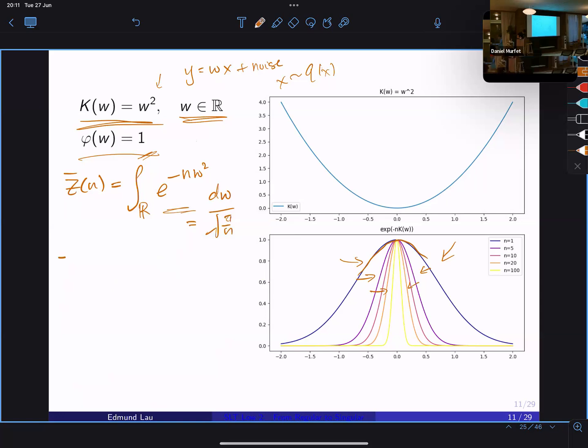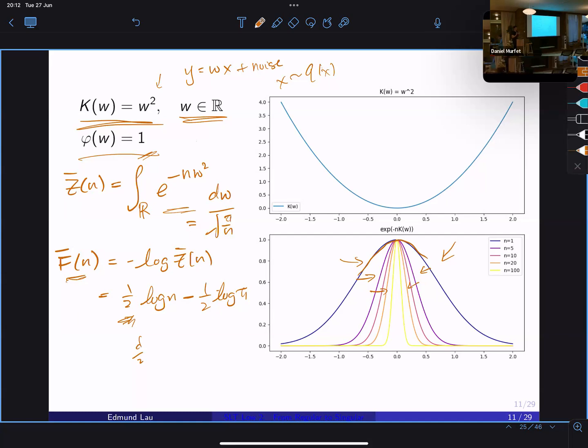Okay, so what is Fn in this case? This is our first result that is statistically relevant. So Fn is negative log Zn, that's half log n minus half log pi. Recall that we have normalized by the order n term, the term that determines how much things fit. And this half here is important. This is equal to d on 2, where d is the dimension of the parameter. In this case, it's 1.